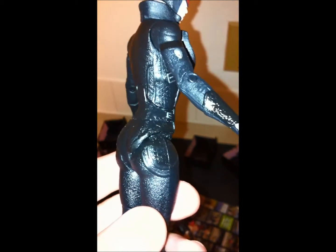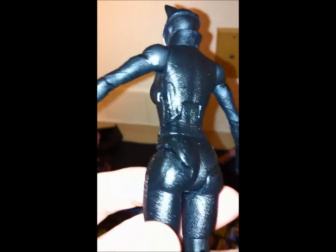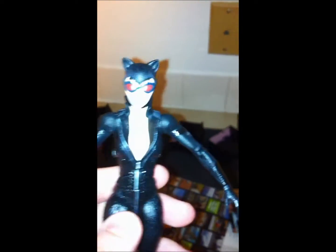And I'm still messing around with some of the epoxy, and I'm still trying to even out her butt cheeks so it's got that voluptuous look that it used to have. I can't believe I just said that. Okay, so yeah, that's Catwoman.